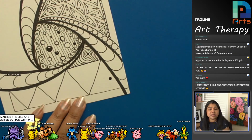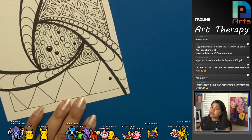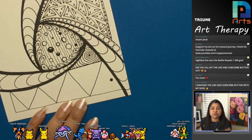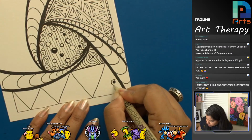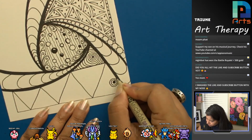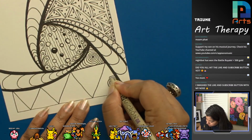Okay, so I'm placing these organically wherever I'm feeling like. There are no rules and regulations. There is no need to exactly copy the way I'm doing. It's absolutely your own abstract pattern. You can design it the way you want. These are just free abstract patterns. And if you exactly copy the way I'm doing, that is also absolutely okay.